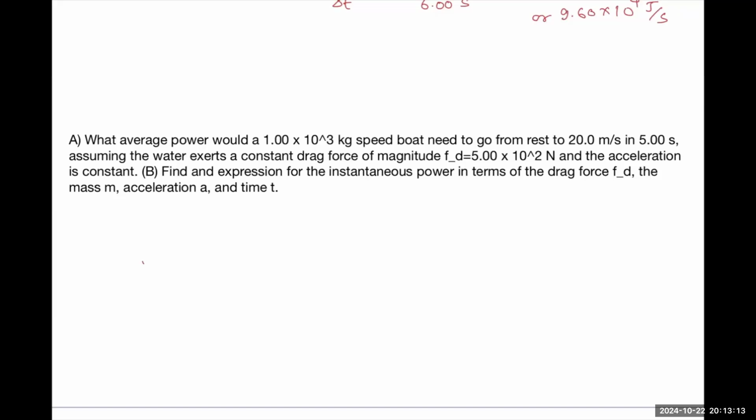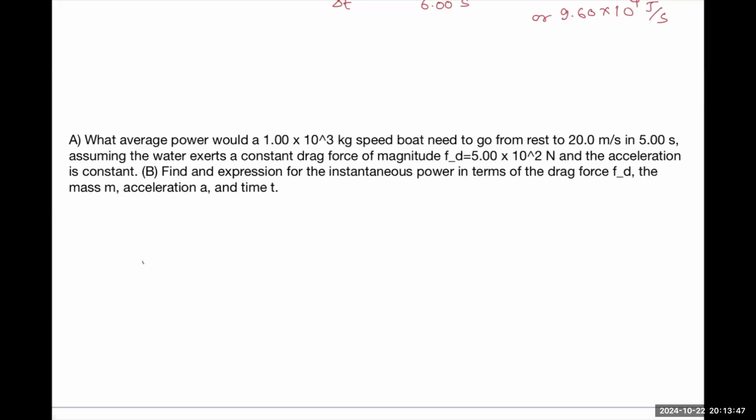Is that how you did, Jacob? Sorry, Derek, I was trying to do part two. What was the question? Okay, so how did you do it? You found the acceleration, and after acceleration, what did you find? I found the average power, which is force times velocity over 2. Okay, that's how you did.